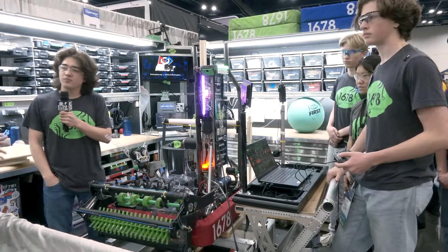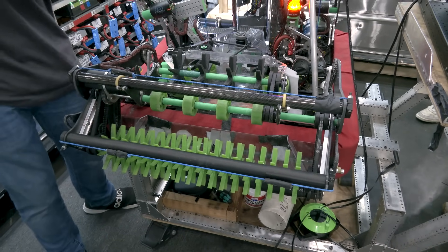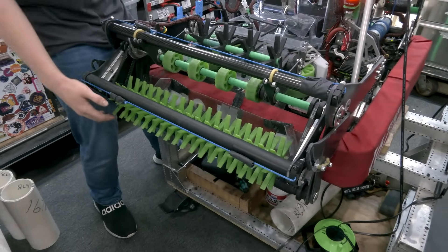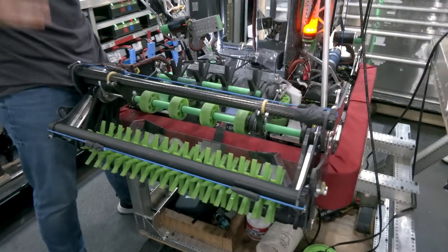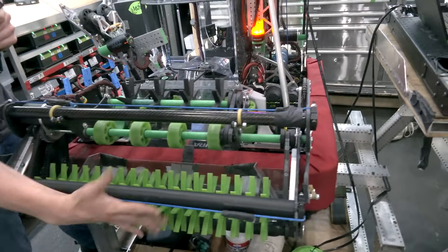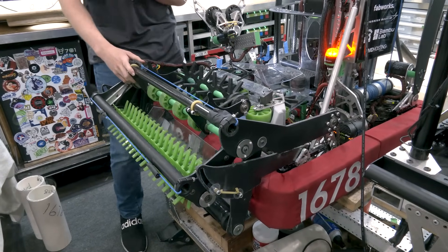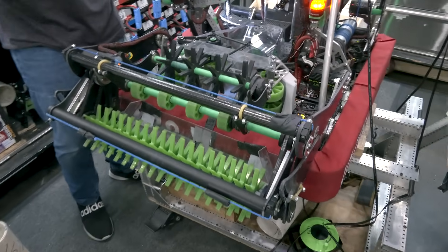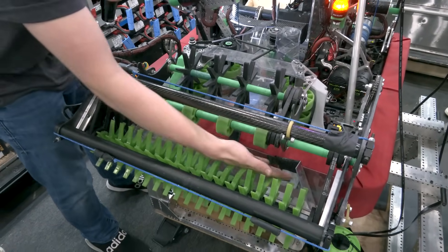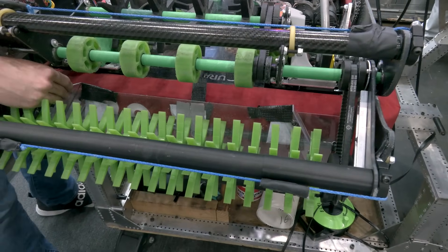Let's start with the intake system — the intake and indexing and how it all flows. At Citrus, we love a super wide grabbing area and rolly grabbers, so we combined both into our intake. We can grab from basically anywhere, giving our driver a lot more room to work with. We also love four-bar intakes, so if we get a hit from the front, the whole intake can collapse up and into the robot instead of collapsing in on itself like some slapdown intakes at this event. This intake has gone through a lot of iteration — we started with a completely different design and pivoted halfway through the year after our first competition. The big thing we added with this new design is a ramp and flanges right here, which let us start the indexing journey at the very front of the coral intake.